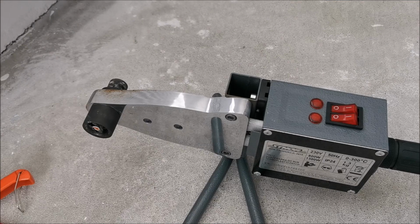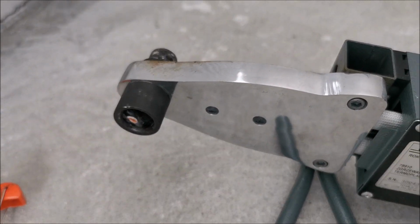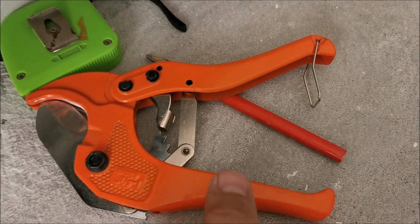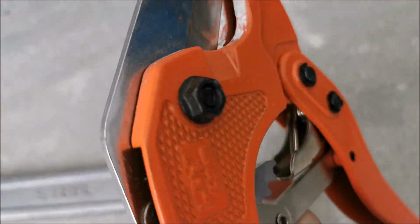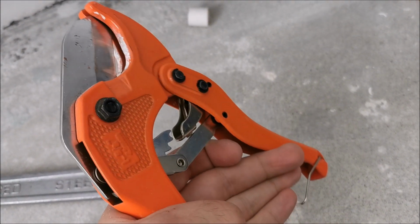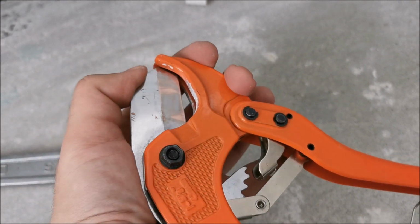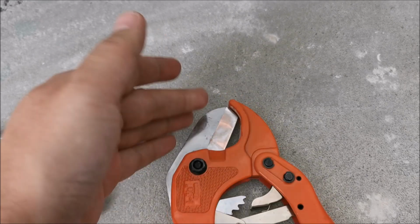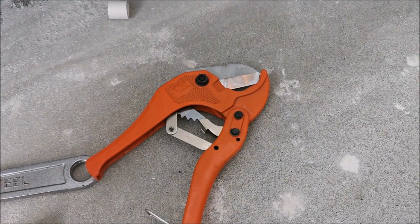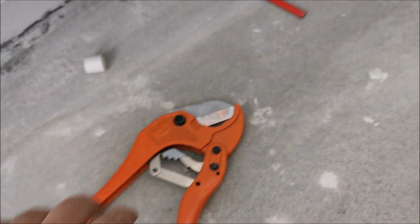And this is about the end of the video. Been using this thing in the whole house. This is not great. For home use, yes, it works, but it's kind of fiddly. You need to sometimes hold it with your hand to make sure it doesn't try to undo itself. Anyway, it's fiddly. So for the house, yes. For professional work, if you make money with these tools, nope. At least this for sure, no.